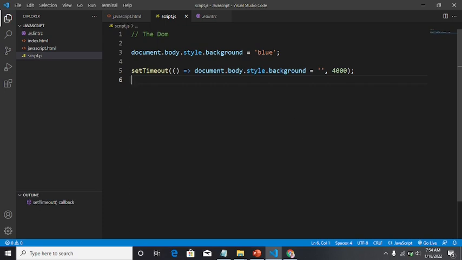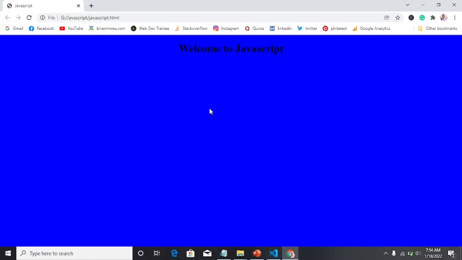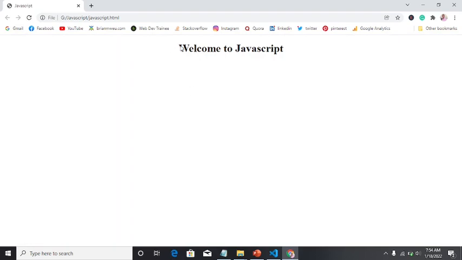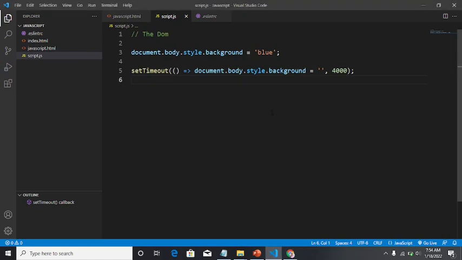I'm now indicating that after this particular time, the style.background should disappear after the given amount of time. So let's check, let's see, now it's going to happen. After this particular amount of time, it disappears, right? So we are just digging deeper to see how you can manipulate the DOM. Now we also have another function.